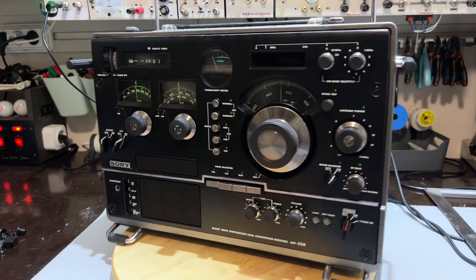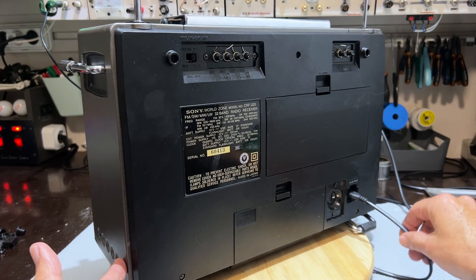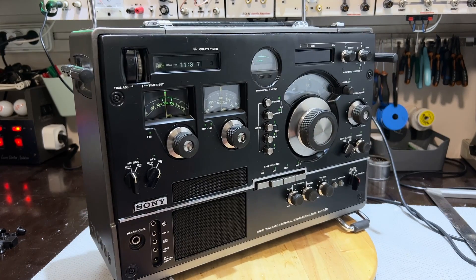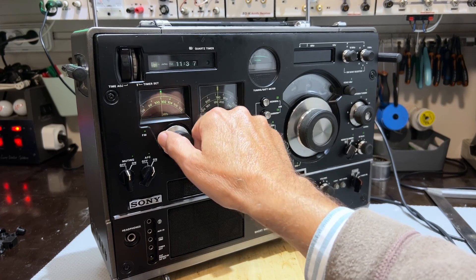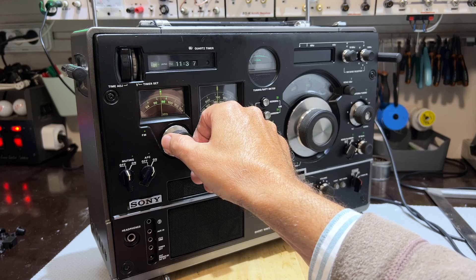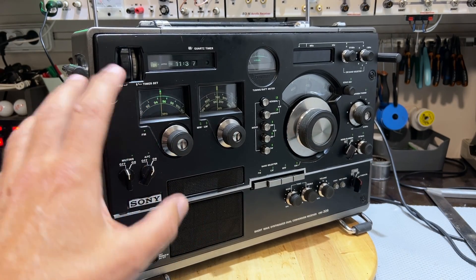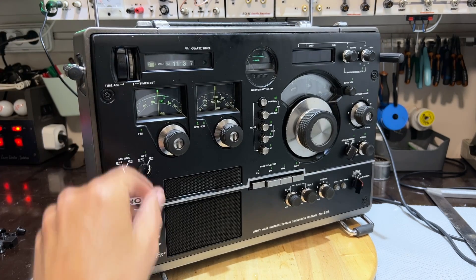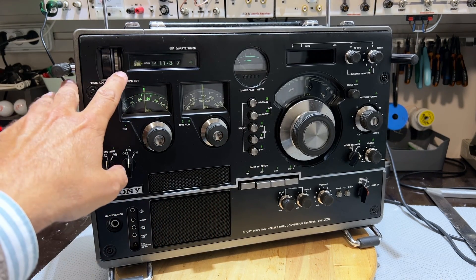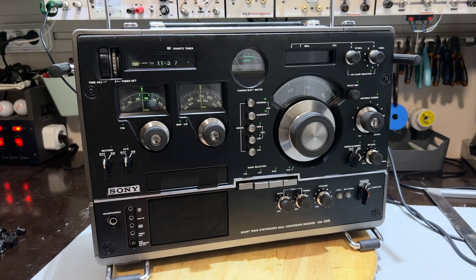Everything's cleaned up — I've cleaned up the back, which wasn't in bad shape at all. I'm going to send this plug or socket with the radio because my friend doesn't have one. Everything cleaned up inside and the radio is working beautifully. One thing I've noticed is the reception on FM — the sensitivity on FM is astounding. I'm getting stations here perfectly that on other radios I can hear but can't really listen to. The AGC works very, very well. There is one thing that looks like a cover — I tried to model it in 3D but it was a little beyond me, so I can't do that.